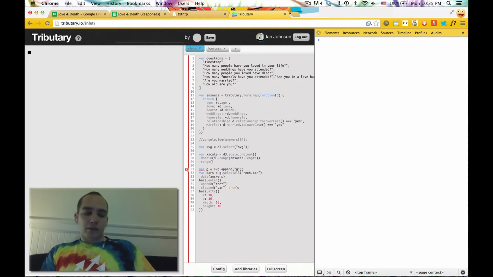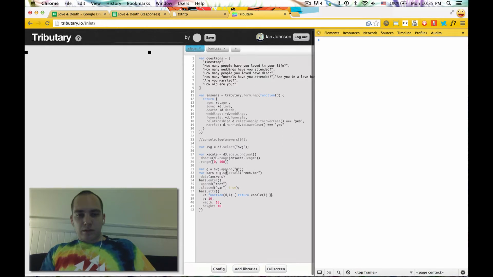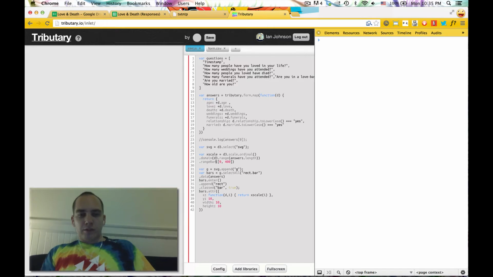So I use answers, and it will automatically calculate the spacing based on the width I give it, or the range I give it here. Let's space those. Oh, I'm sorry, I want to do range bands.